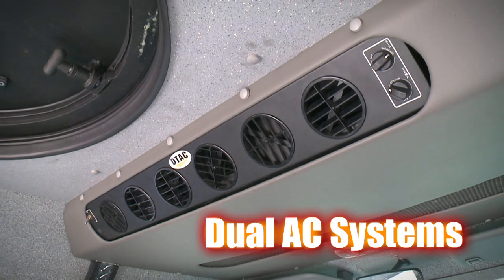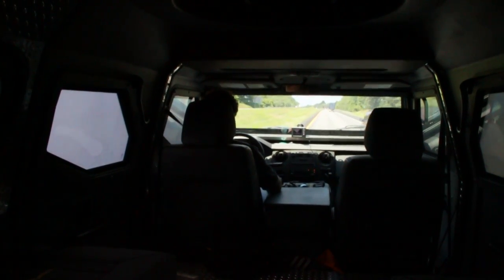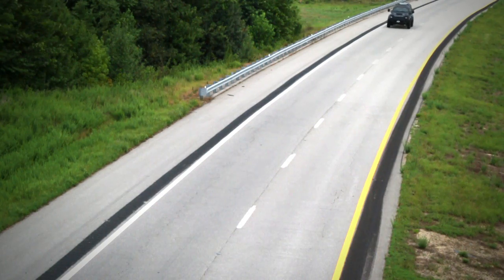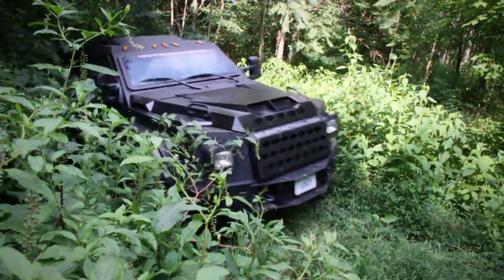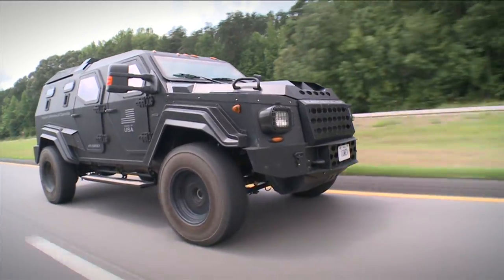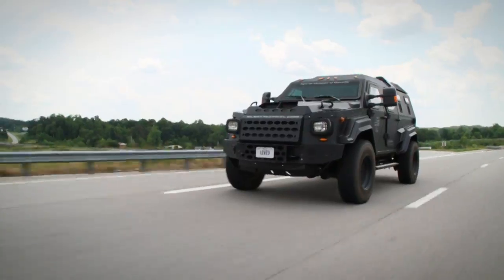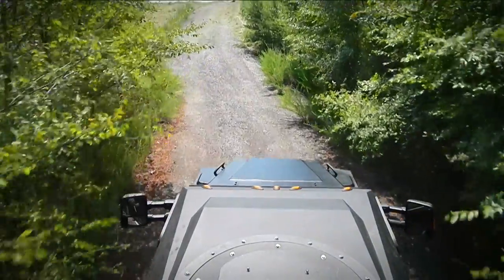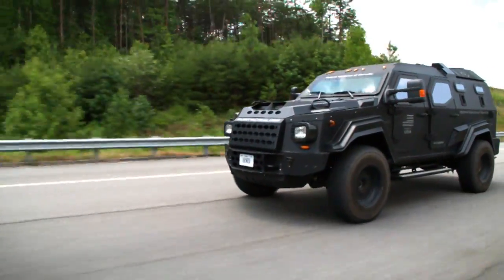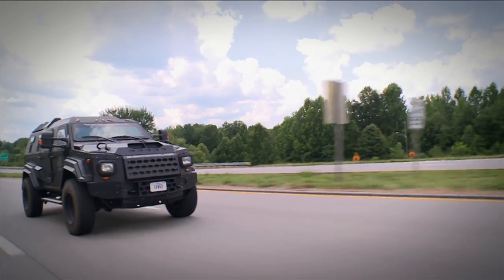There are dual air conditioning systems — we wanted troops to actually want to cut the air down because it's too cool inside. My philosophy is that I don't want any stone left unturned because the customer is going to be putting lives inside. We'll be implementing many intellectual property designs and new ideas that set this vehicle apart from all competitors. The overall performance far surpasses what's out there. Everything is made to perform for the troops in it. It's just a fantastic combination of armor and agility.